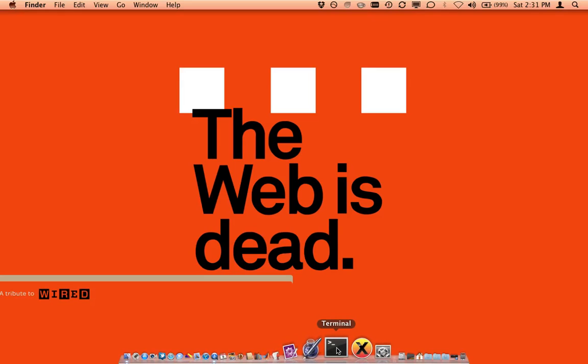Okay, then we have Terminal. I'm a developer, and I'm a computer science major, so I'm really interested in the tidbits, and it's good having Terminal out there. All right, here's Onyx. Good maintenance software for Mac. I think everyone should have it. It lets you clean up your Mac in one click. It has other hidden features that let you turn on and off hidden preferences, but I really don't mess with those. I let it be.